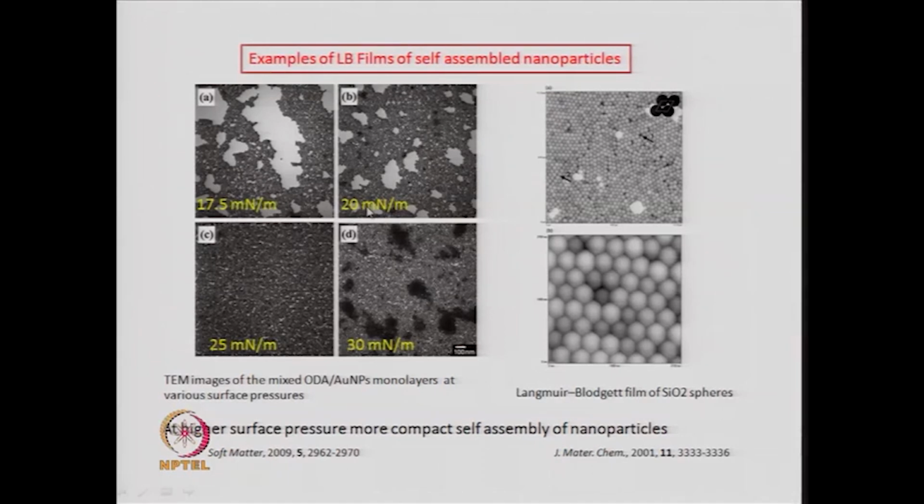As you are increasing the pressure, the film is becoming more homogeneous, more continuous, and at 25 millinewtons per meter it appears to be exactly homogeneous. Again, if you overshoot this pressure in this particular case, say you go to 30 millinewtons per meter, you start the breakdown of the film, and now you see these holes within the film. So, after 25 millinewtons per meter, you have basically reached the collapsed stage as shown in the LB isotherm.